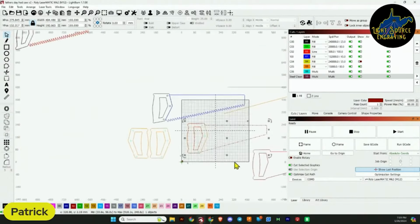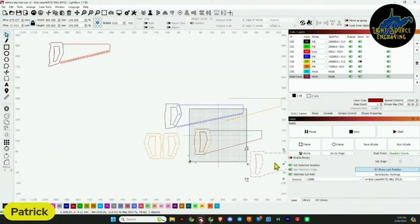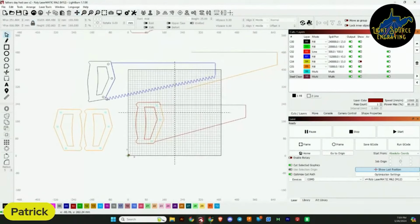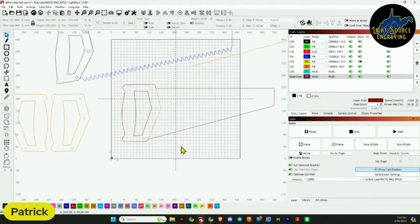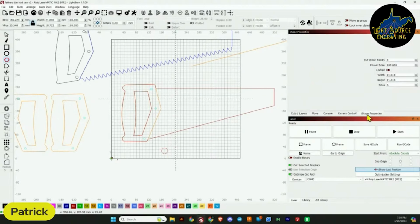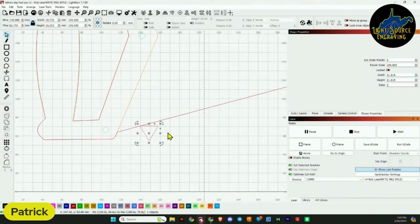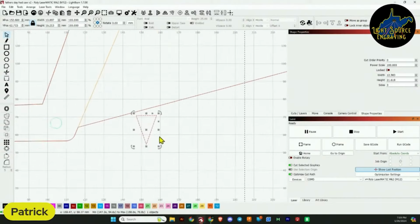Now all we have to do is the teeth for the saw. Teeth are pretty easy. Basically, make yourself a triangle. So we use our polygon tool. Drag that out, go to shape properties, make it 3-sided. And then I just bring it up here and approximate what I think the sawtooth should look like. So say we want it like that.